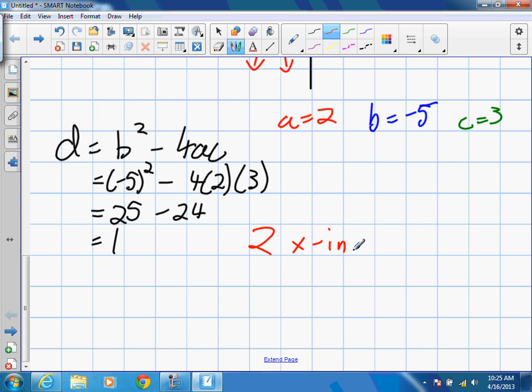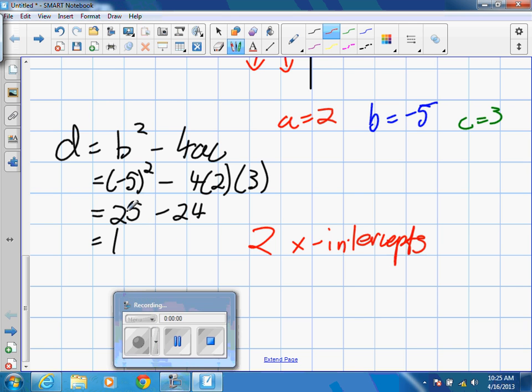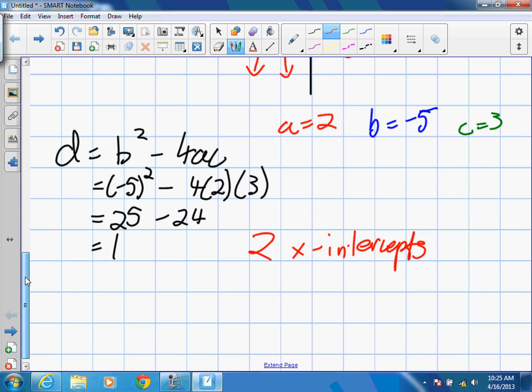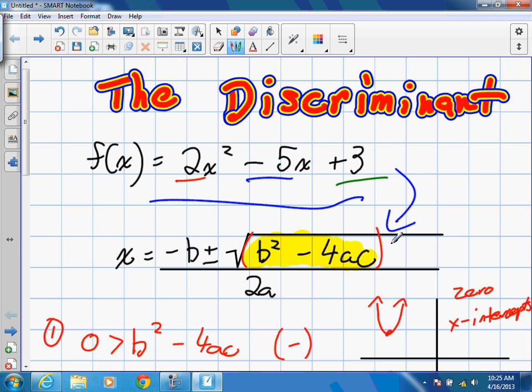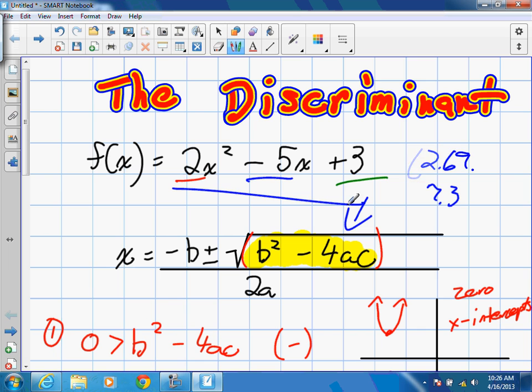Couldn't you also find out whether it has 2 or none by if it can be factored? No, because the way we have been taught to factor, sometimes we can't factor something, but we can put it into the quadratic formula. Okay? And the quadratic formula sometimes gives us decimals. Say we get answers like 2.69, 7.3 as your roots. We'll use the quadratic formula. Now, technically you could factor, but that's very complex for us. So if it's not easy for us to factor, we step into doing the quadratic formula. But if it can be factored, then you can safely assume there are 2 x-intercepts.